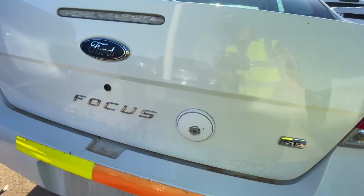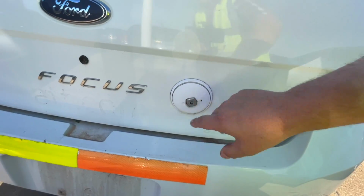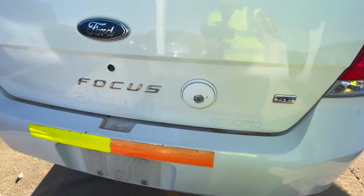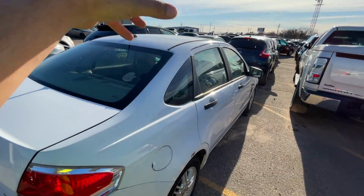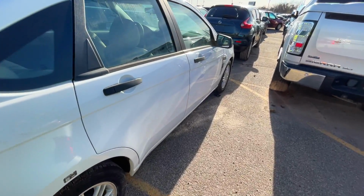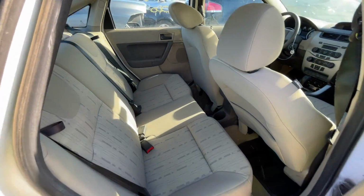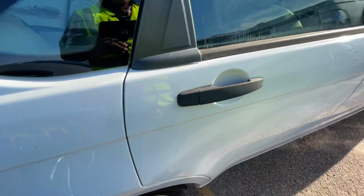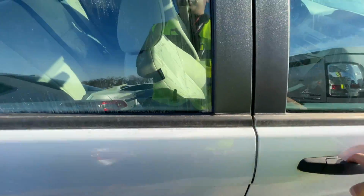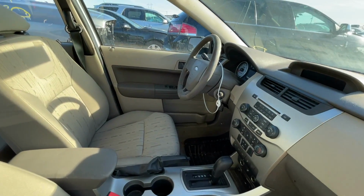I think they keep some kind of spare key or something in those. I don't really know what that is, but it definitely looks weird. Sometimes they have these weird cones sticking out of the roof. So it's not the most appealing car for a lot of people. But you can see the interior actually looks phenomenal on this. It doesn't even need much of a cleaning, really. The interior actually looks really, really good.